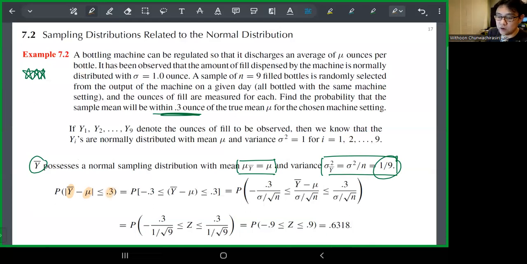So you already put an inequality over here. You can spread this thing out and write it as Y bar minus mu to be between negative 0.3 and positive 0.3. But then I can standardize this by dividing through by the standard deviation of the sample itself. That means I divide by the square root of sigma squared over N. I divide by SD alone, so let me put SD over here. It's going to be sigma over root N. So I divide through by sigma over root N.